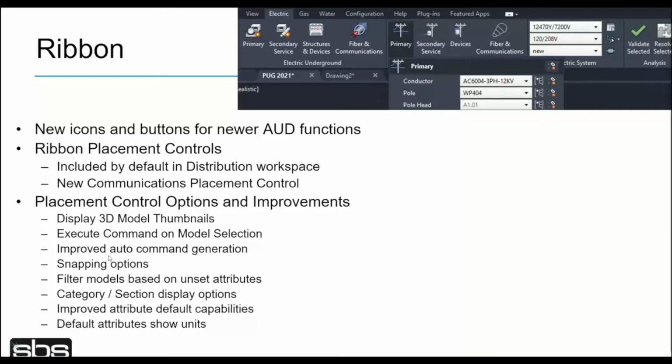In addition to that, the placement and digitizing commands themselves have new options, sets of snapping options, so you can predefine what types of AutoCAD and/or the new port snap modes you want enabled when you're placing specific picks. For example, you can use one set of snaps for laying out a line, another set of snaps for placing this other type of equipment, and then a lot of other options around how these drop downs display and help organize your placement and picks.